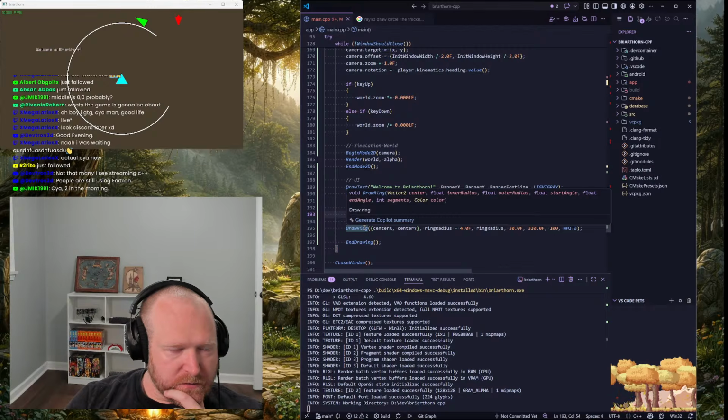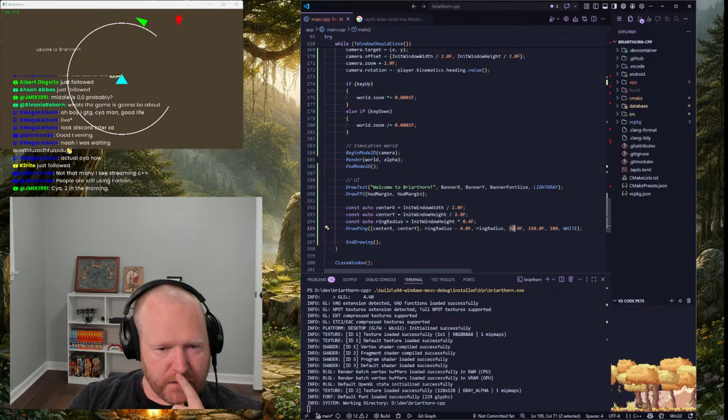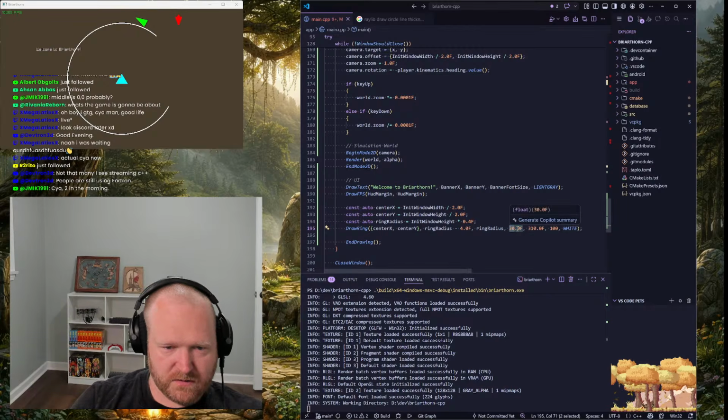So I wonder if I have to... Oh, wait a minute. I don't know where Raylib thinks 0 degrees is. Maybe I have to shift something. Because if it thinks the starting angle of 30 degrees, if this is 0 and we go down, this is 30 degrees. So if I go 0 and go up, 50 degrees, can I say negative 50? Will that work?